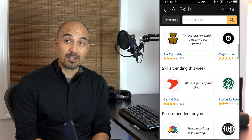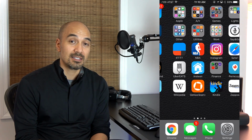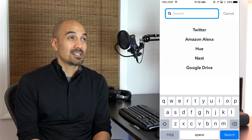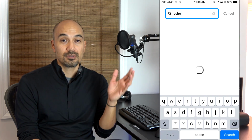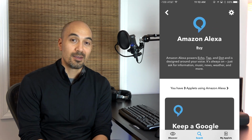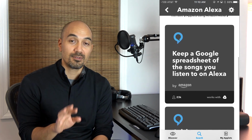But what I do use is a service called IFTTT. And with that, you can go to ifttt.com or download their app and enable a lot of different services that allow Amazon Echo to communicate with different things in different apps. So one example is you can trigger it to do some color flows through your Hue lights just by different commands. But there's two that I really found in there that I want to share with you that are really awesome.